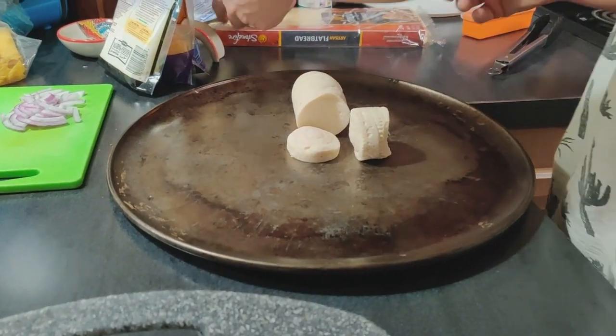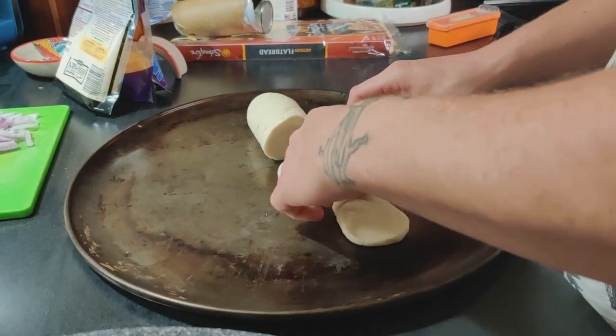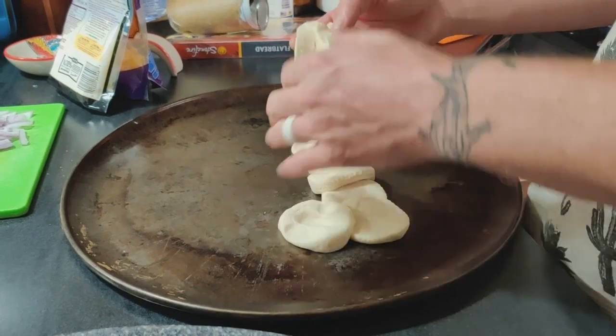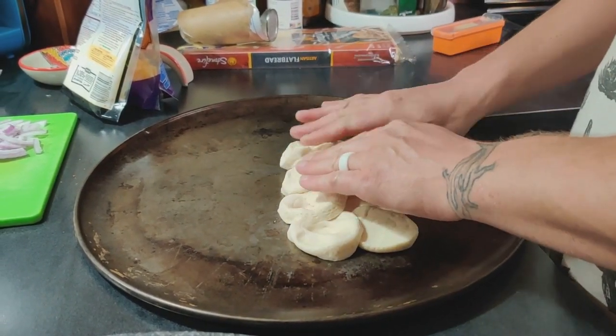We wanted some breadsticks or something to go on the side, and I had a can of biscuit dough in the fridge. So Adam's just going to get all of those onto the pizza pan and roll them out flat to make one giant breadstick.